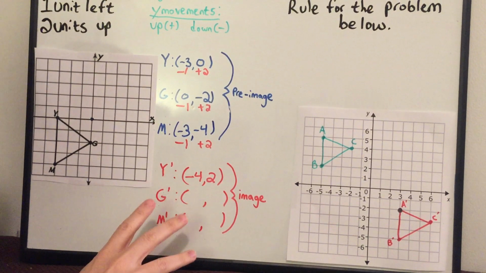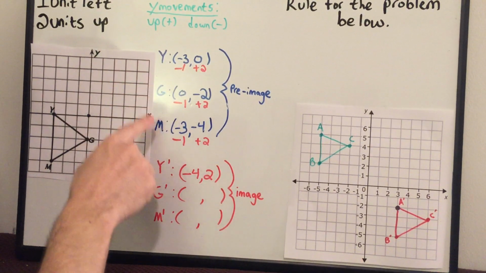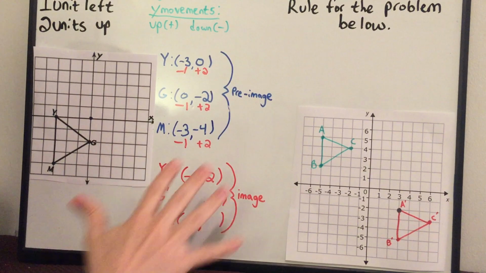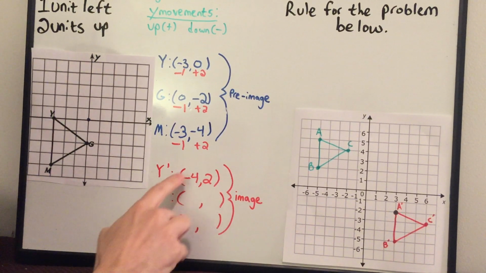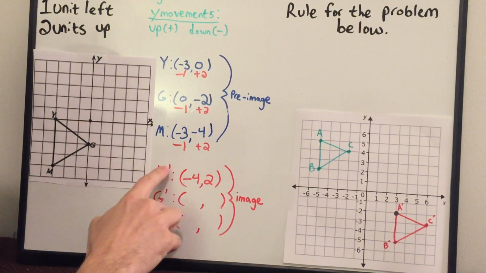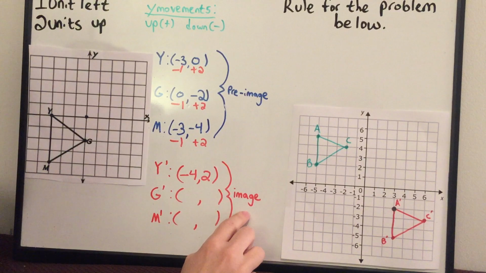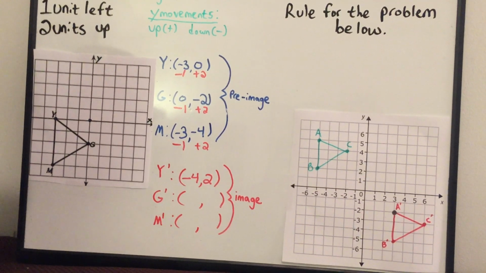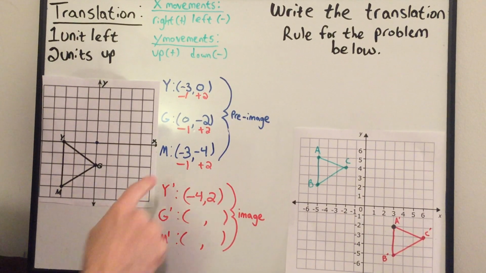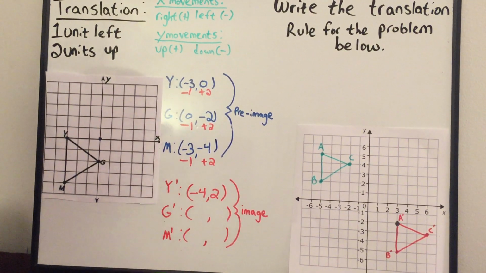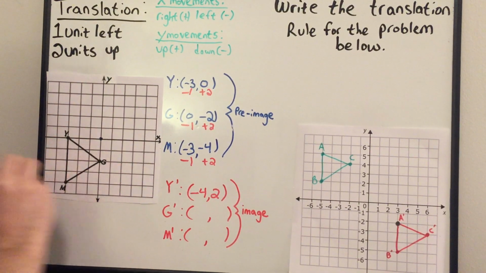And this helps us associate the difference between the two images. Y, G, M that have no apostrophes are what we call our pre-image, our original image. When we go to plot these points in just a little bit, we're going to put apostrophes to say, here's our new image, or what we call our image. So that's a good question. And that's very important that you put these little apostrophes, or what we call primes, so we can know this is our second image and this is our pre-image.